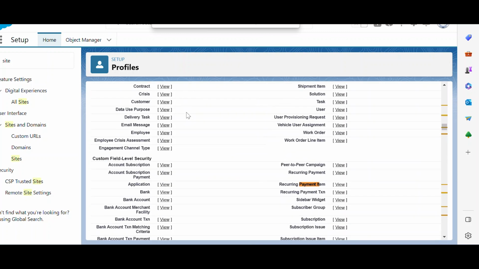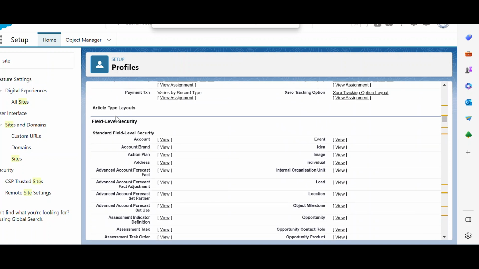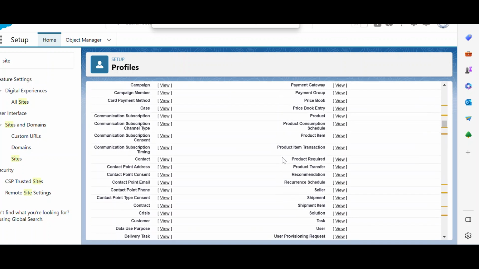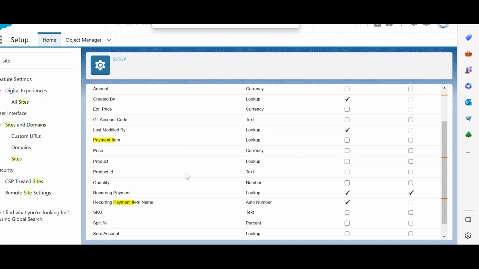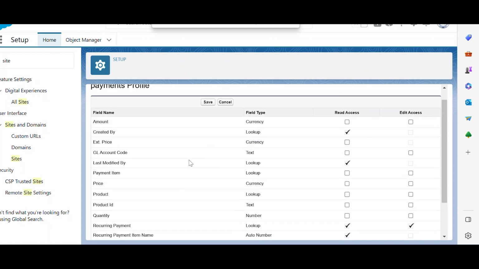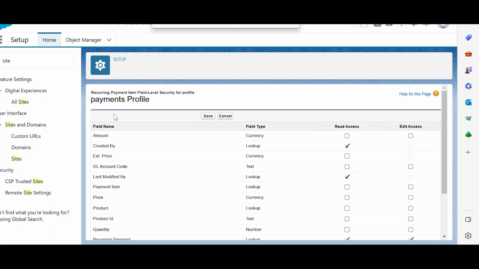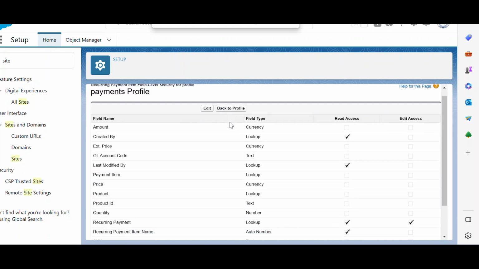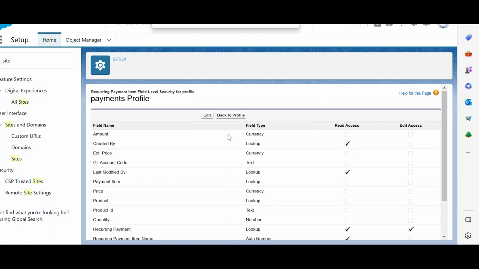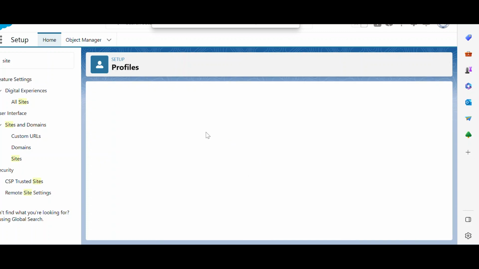And what I'm looking for, this section here is called field level security. And then I go view. I go edit. I locate ABC. Whoops. I actually went into the wrong object. I'm just seeing if you're watching me correctly. What I did is I went into the wrong object.